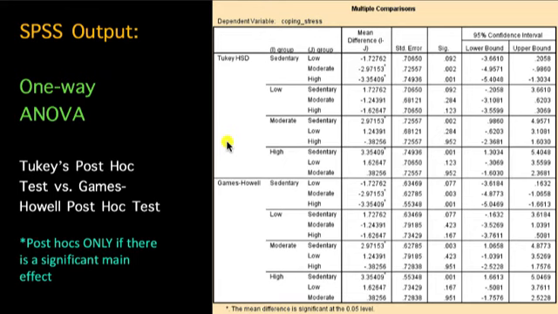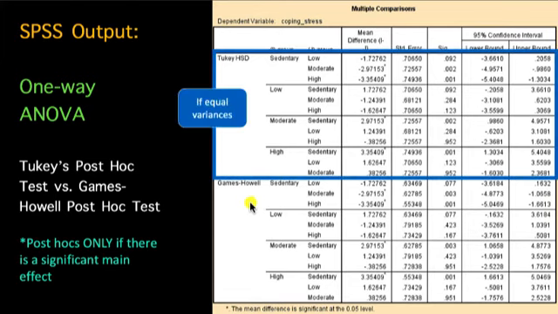In SPSS, you should get a table that looks like this. On top, you'll have Tukey's post-hoc test, and you'll recall when we set up the test, Tukey's test was under a section where we have equal variances assumed, and the Games-Howell test was if we had equal variances not assumed. So again, based on your homogeneity of variance assumption, that will tell you which ANOVA table to read, either the ANOVA table or the Welch's table. And then it'll also tell you which pairwise comparisons to read.